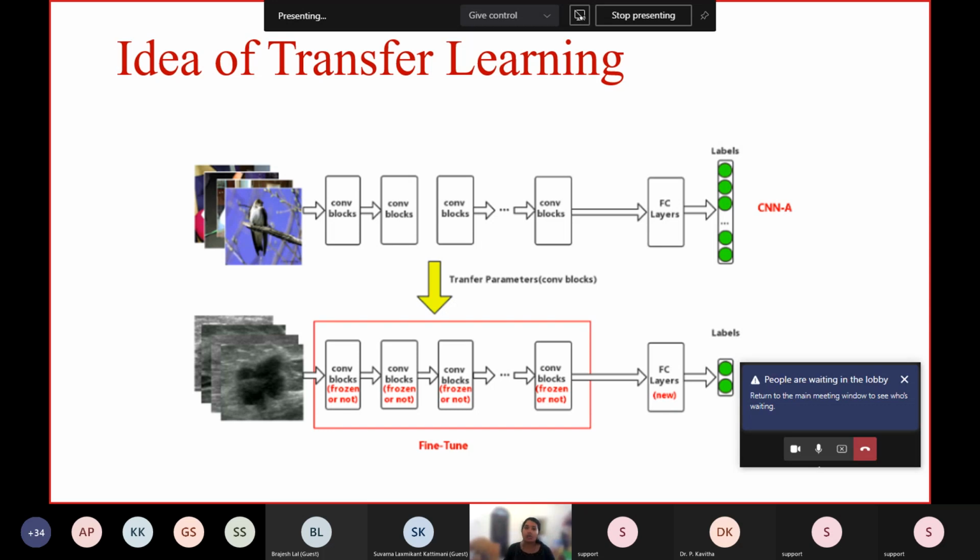But when you go deeper down your convolution model, it starts learning more complex features. Those layers you cannot use because the data set is completely different. In task 1 you have pictures of birds, but in task 2 you have a different image which is not at all related to the first one. So you cannot use the deep layers, but you can still use your initial layers because they learn only general features. You need not train those layers from scratch because they are already trained. So you can freeze those initial layers and add some new layers, and only the new layers are trained on the new data set. This is the idea of transfer learning.